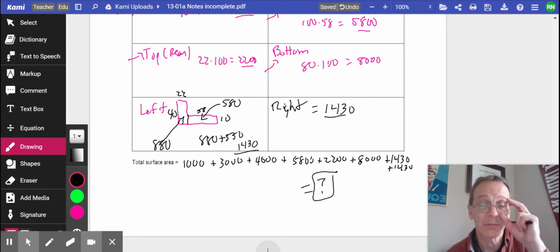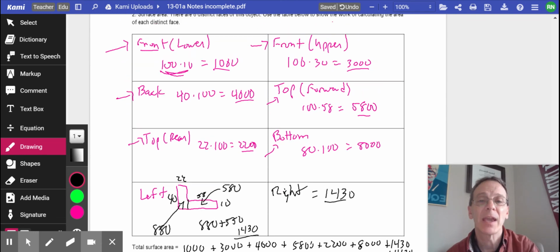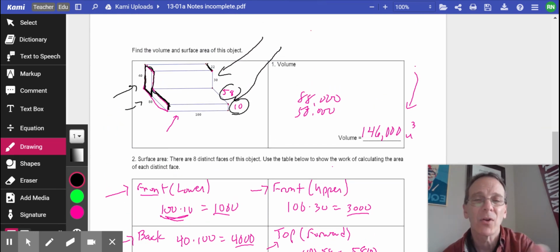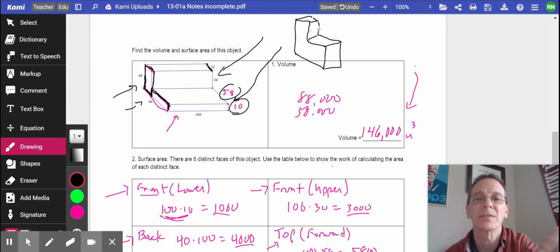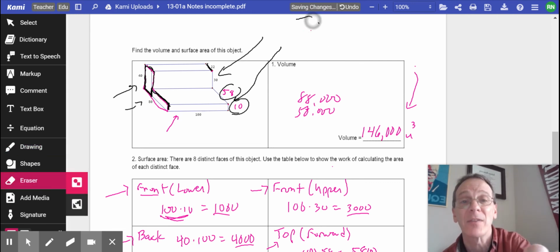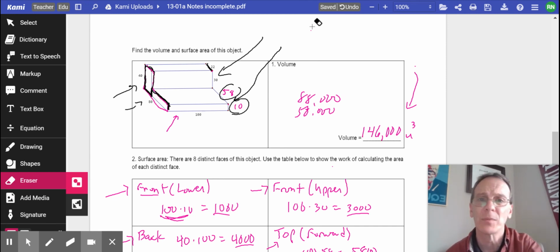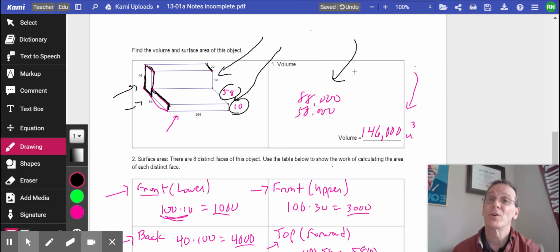There are two homework problems in the homework assignment. One of them is a solid object just like this, although I don't think you'd call it a step stool because the dimensions are quite different. It looks something more like that. I don't know if you'd call that a step stool. It's not really very wide, wouldn't be very sturdy to stand on, but it's essentially the same shape with very different dimensions, and you're going to have to find the surface area of that object and the volume. Looking back on volume now, the volume was a lot less work, right? For complicated shapes, surface area is almost always a lot more work than volume.